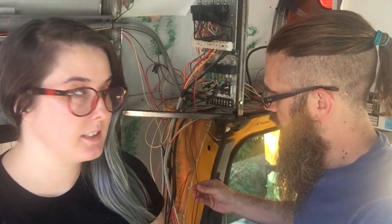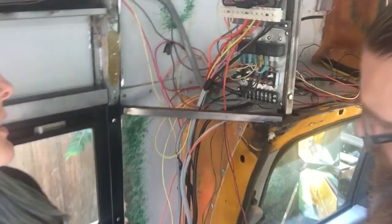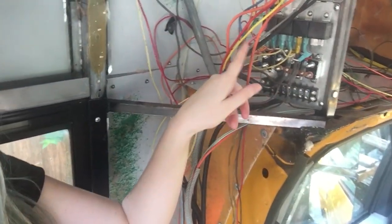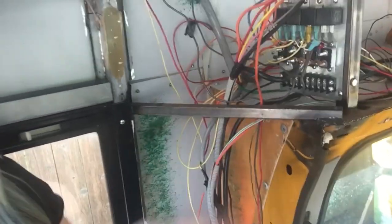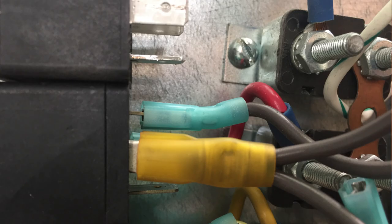There were some adjustments we had to make. So I think the main thing that we would say is just to make sure that whenever you're identifying the cords, you're writing down everything, because that's very helpful. And then also, like we said, we unplugged this one from the battery, this box, but some of the things we wanted were still running to this box. So before we started unplugging anything, we took lots of pictures so that we could figure it out ourselves.